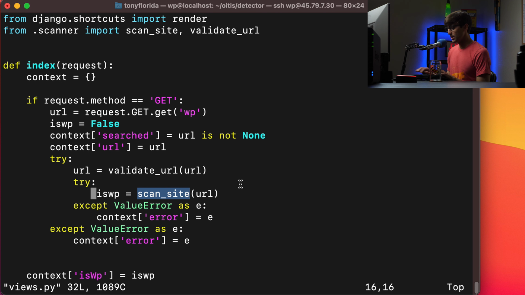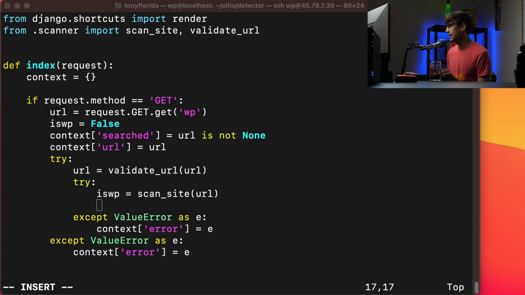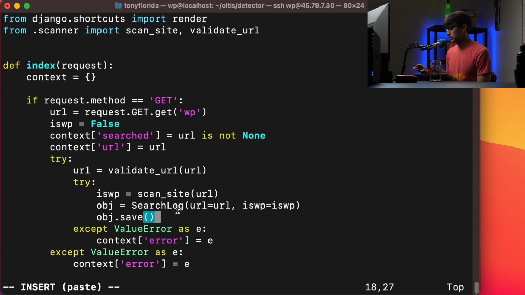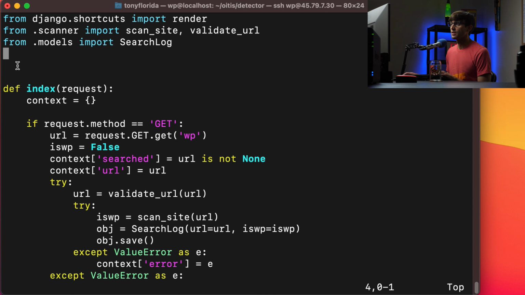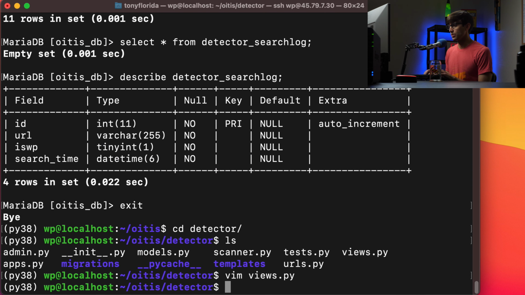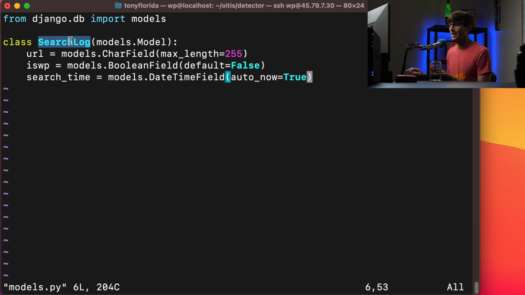So what we can do right below here is add a couple lines of code, and I will explain what this means. Actually, I guess we first have to import that. Bear with me for a second until we get all caught up with the code, and then I will explain it. Okay, so first thing I'm going to do is import from the models.py file in this directory, the one that we were working with earlier, SearchLog. That's the name of the class that we defined. I'll show you that again, just in case you forgot. We're importing this class.